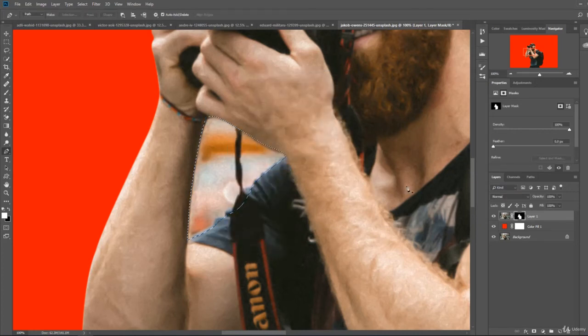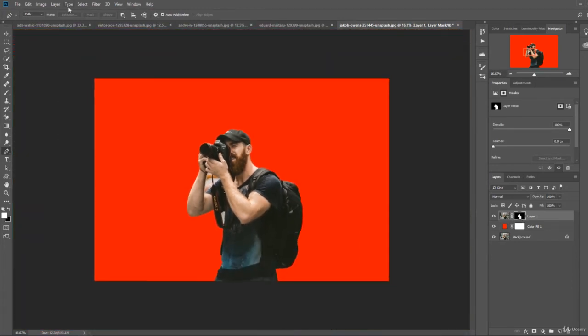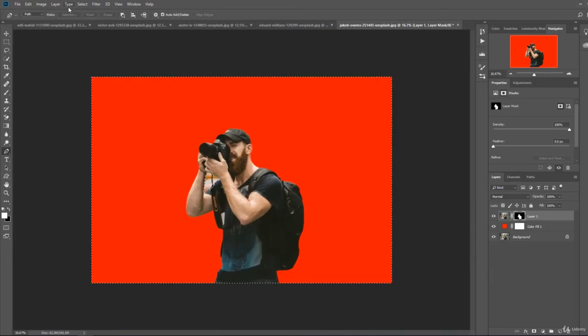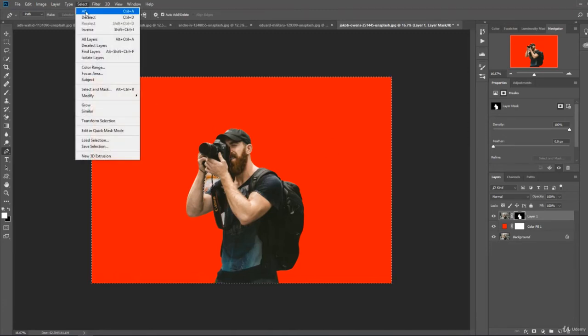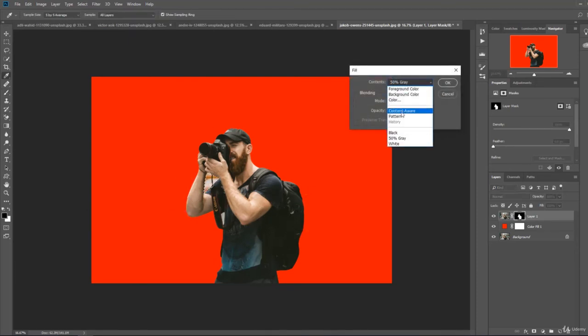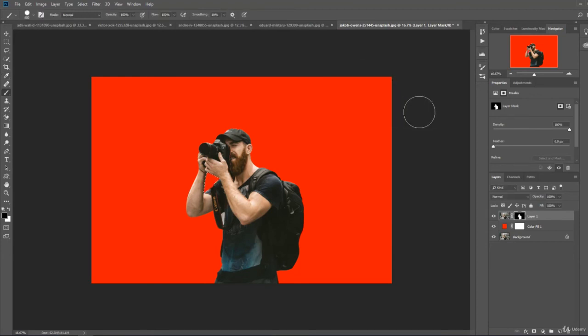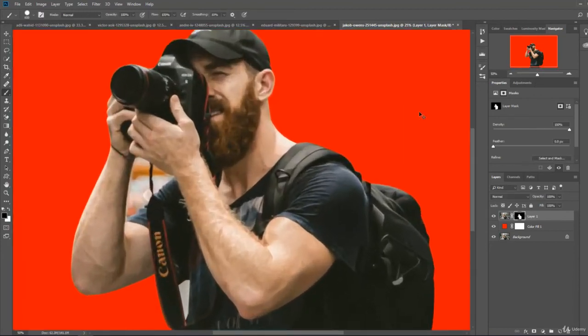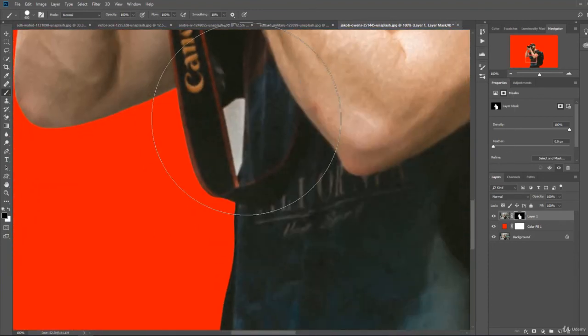Okay, make selection, again 1 pixel. This is why I'm making inversion of the selection, because automatically it gets selected this part, and we need this part inside. So we need to select inverse, and now only this part is selected, and you can either paint it with black color like this, or press Shift and Backspace and choose black color. Okay, we do the same thing with this part here.